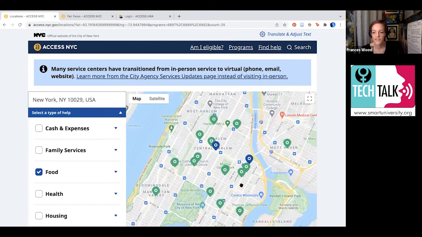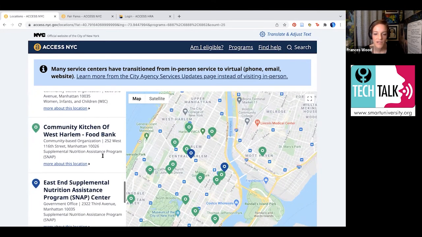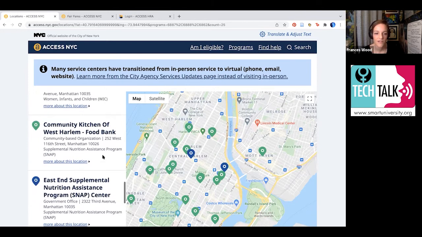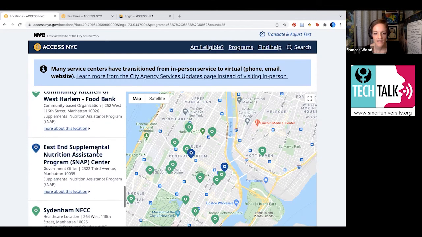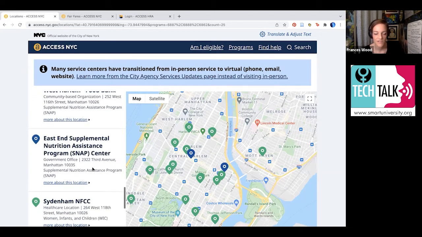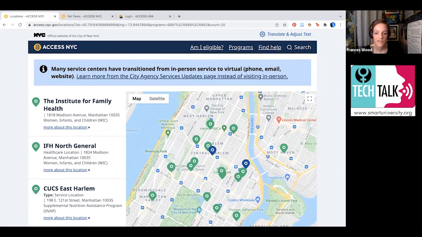So what that then shows us, the food one is actually pretty good in terms of showing you options. So if you click on any of these, you'll see information about the Community Kitchen of West Harlem Food Bank, the SNAP Center, which is good to know. So you can click on one and it'll tell you where you are.